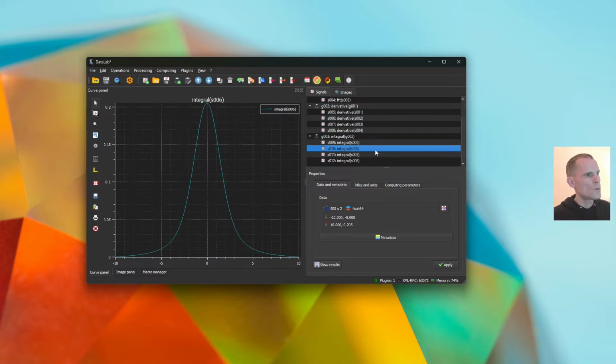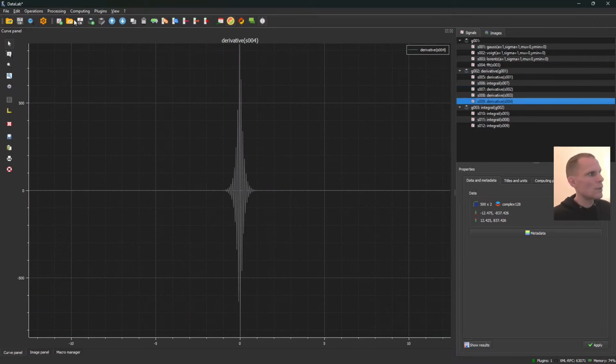And then we can move the signals from one group to another, like this, or using the arrows here. And we also have a lot of processing filters in three menus: operations, processing, and computing.